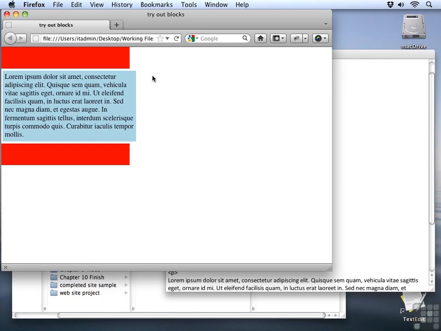If we were to try to add up the total width of the paragraph block that we're looking at, we'd start with the 300 pixel width, plus 5 pixels for each side of padding, which would be 10, and 5 more pixels for each side of the margin, which would be another 10. So the entire width of our paragraph would be 320 pixels.